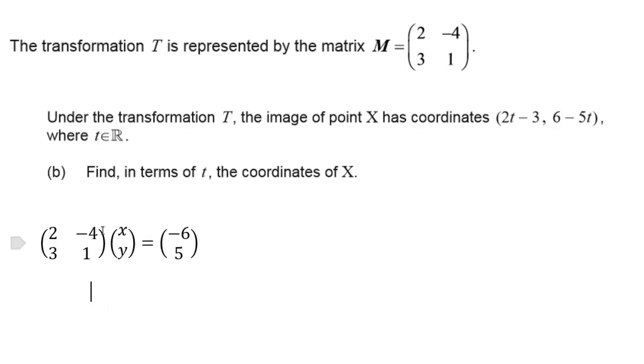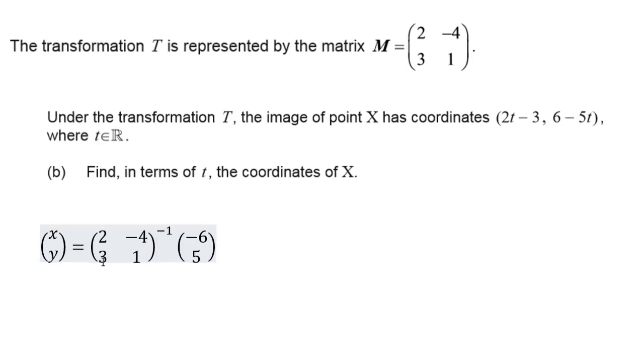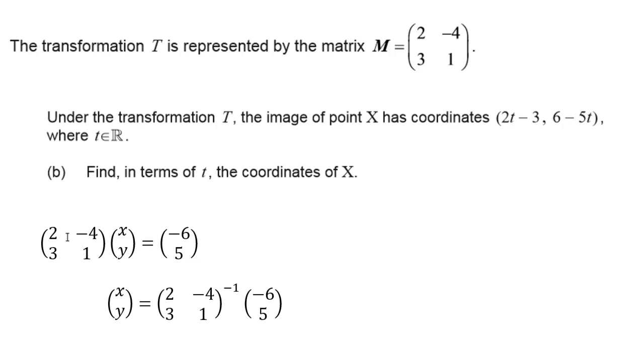The other way is to realize I can move this matrix here. This is matrix arithmetic. Can I divide by this matrix? No. So what do you do? You multiply by the inverse of it. Now, if I multiply by the inverse on the left side of both sides of this equation, this one will disappear, and it will appear here to the power minus 1. So I've moved the matrix over. I've shown the working here.